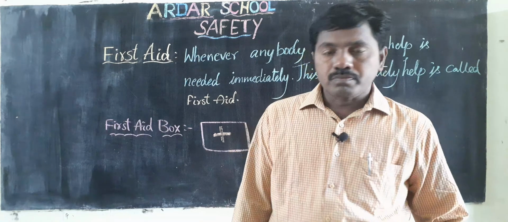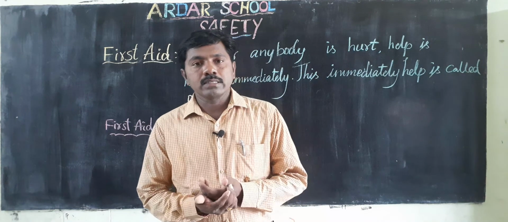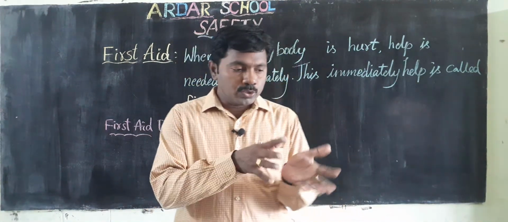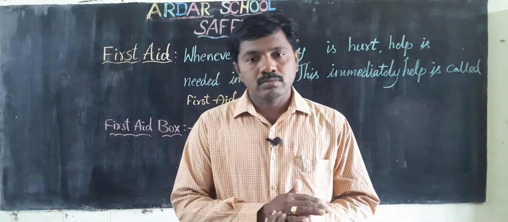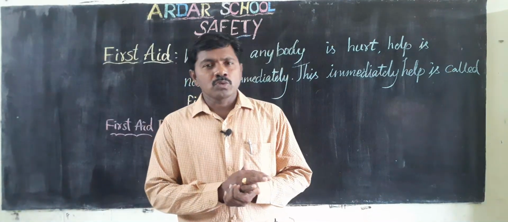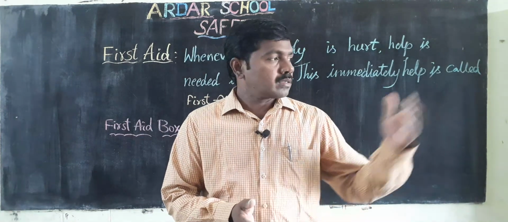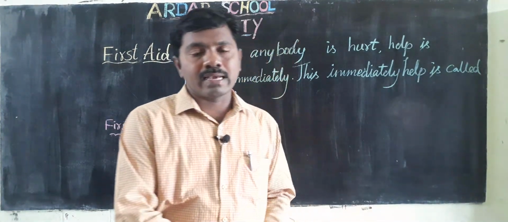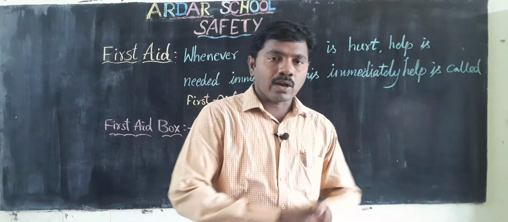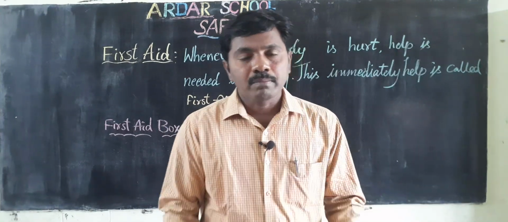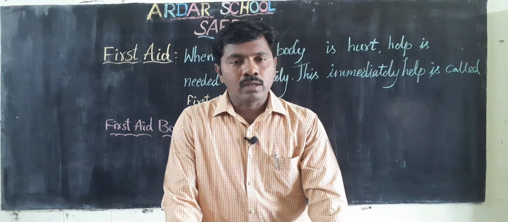Listen children, whenever you get hurt, first wash the injured place. After that only we can apply some ointments. Next, do not crowd around the injured person. Some may injure or break their leg or hand. At that time, most of the people crowd around that person. That is a bad habit. That is not the correct way. So do not crowd.